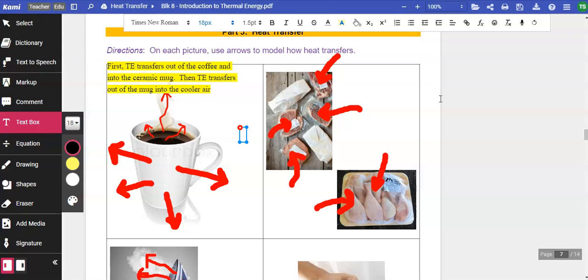So when two objects meet that are at different temperatures and one object is cooler or lower in thermal energy, for example, the surrounding air in your kitchen, and the other object is warmer because it has more thermal energy, for example, a hot mug of coffee, the thermal energy will always transfer in one particular direction, and that is from the hotter object to the cooler object. In this case, heat will transfer out of the hot ceramic mug into the cooler surrounding air. That is why if you wrap your hands around that coffee mug, your hands feel warm, because your hands are cooler compared to the hot ceramic mug, and therefore heat is transferring into your skin and you feel warmer.